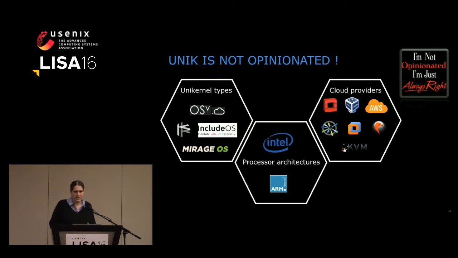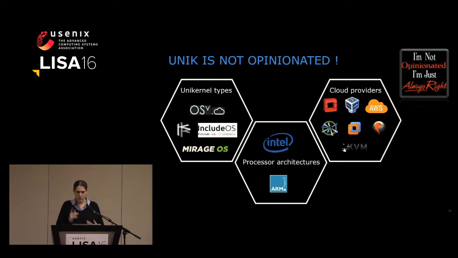First of all, it's the Unikernel type. As I said, it was very important to us that the community add support for more Unikernels. We cannot do it with three people, right? We cannot do everything by ourselves. So, for instance, IncludeOS support is done by the IncludeOS people themselves. They just do it. It's so clean and so easy that it's very simple to add support for a new Unikernel. And the same thing goes for the cloud providers.